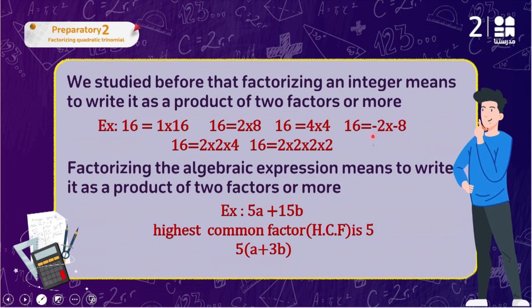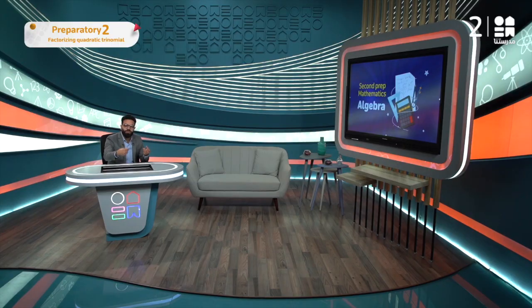طيب نبص هنا النيجاتيف فاكتورز. Negative 2 multiply negative 8 is 16, so negative 2 and negative 8 are factors of 16. So all these are factors of 16. يبقى أنا هنا أي number أو أي group of numbers أعمل لهم multiply by each other يدوني ال 16، بسميهم إيه؟ factors of 16.